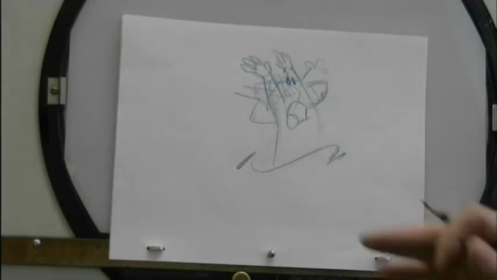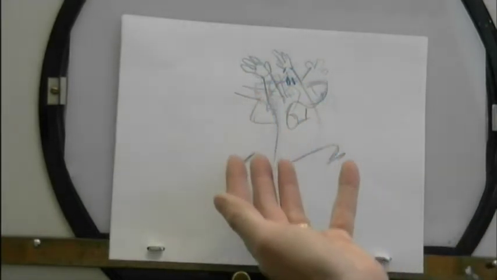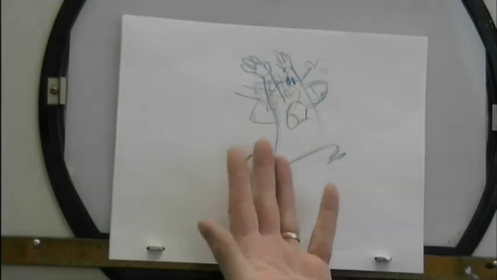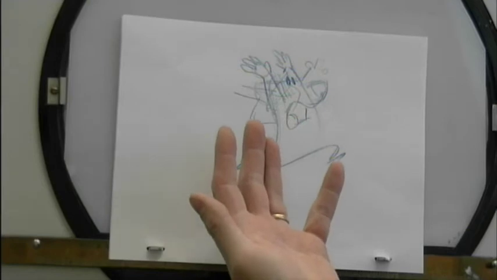Do you keep the character's face the exact same? Yeah, it's simpler if you just keep the expression the same all the way through, because we only have 8 drawings here. But again, it depends on the type of emotion that you're trying to get across to the audience. So if the character's in love and they're very happy, then your run cycle is going to be slightly slower than an 8 drawing cycle.